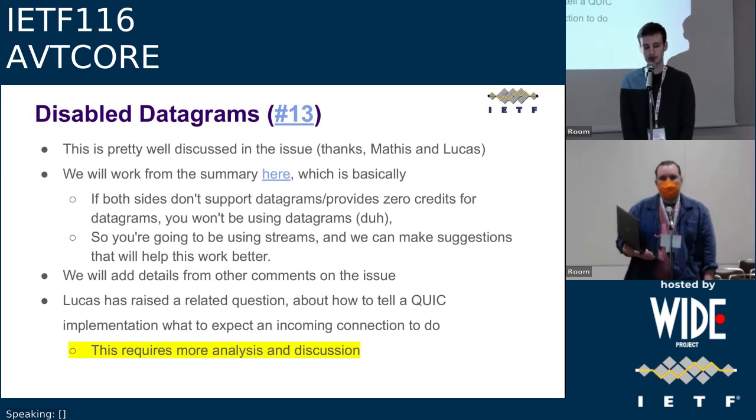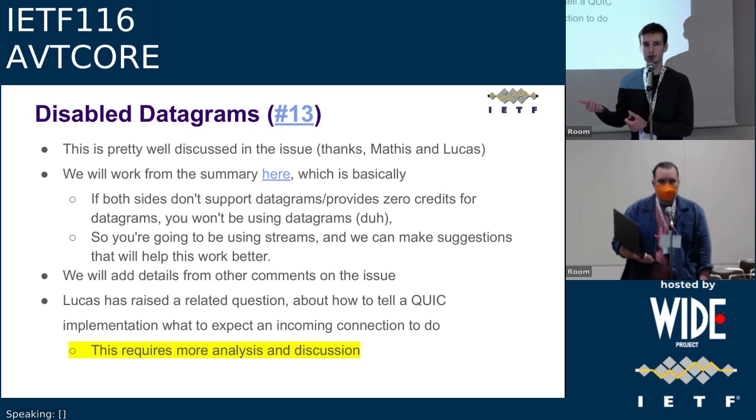Okay, yeah, I think there are two things we want to do at least. One is to say that if you do signaling outside of the QUIC connection that says we're using RTP over QUIC datagrams, then the opening of the QUIC connection should support datagrams. And then we want to add something about what happens if it's not the case, if the QUIC connection does not support it, how to handle that, with an error code or something like that. Some guidance in that regard would be helpful, I think.